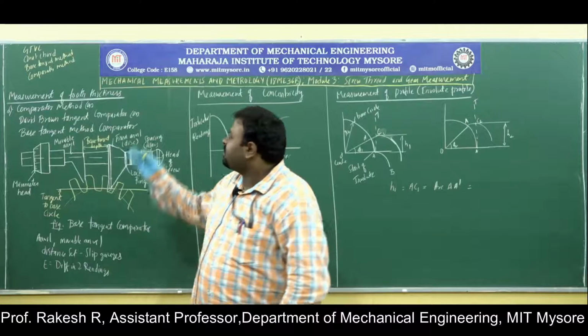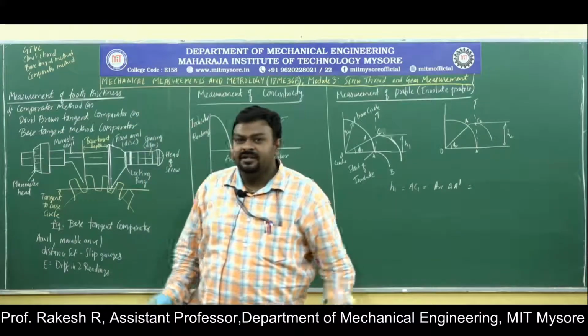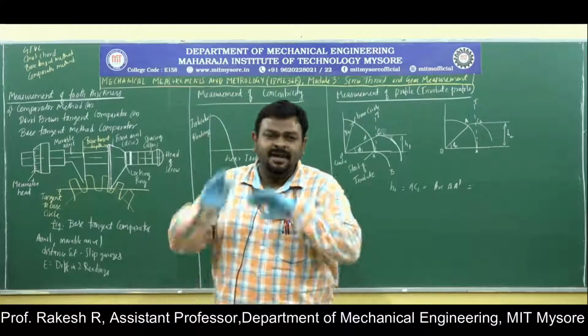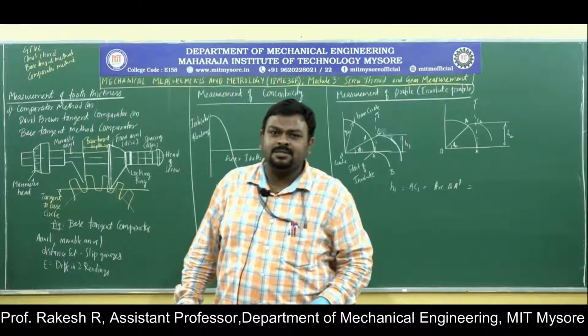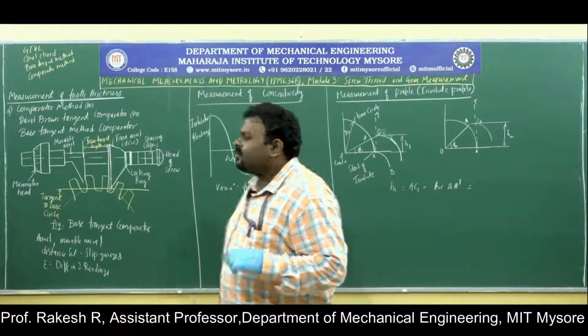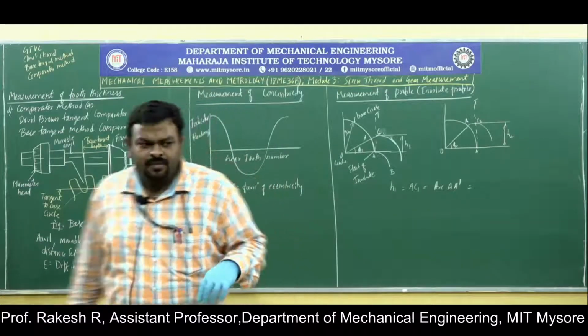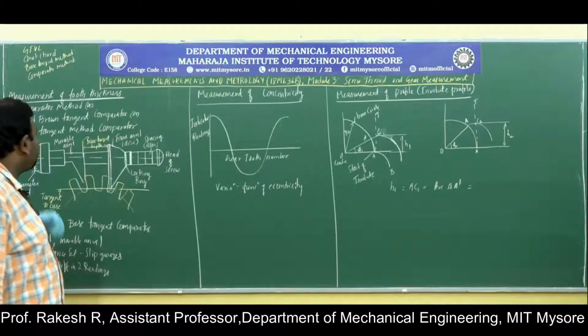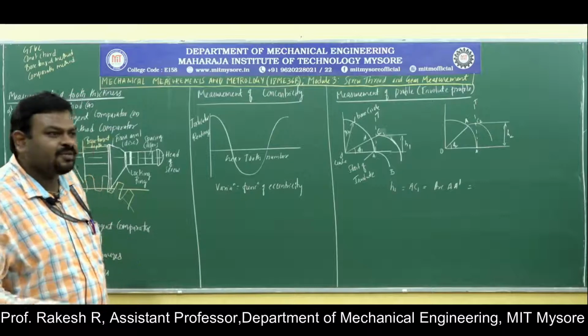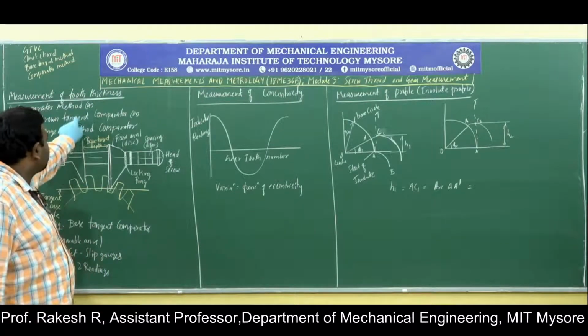Next methods, constant chord or base tangent, will give a value over a number of teeth. In those cases, we will be calculating for the whole gear. That means it can span up to 4 teeth. The effective teeth will be calculated. Here, the comparator, as the name itself indicates, is an instrument. So we will be directly obtaining the value.